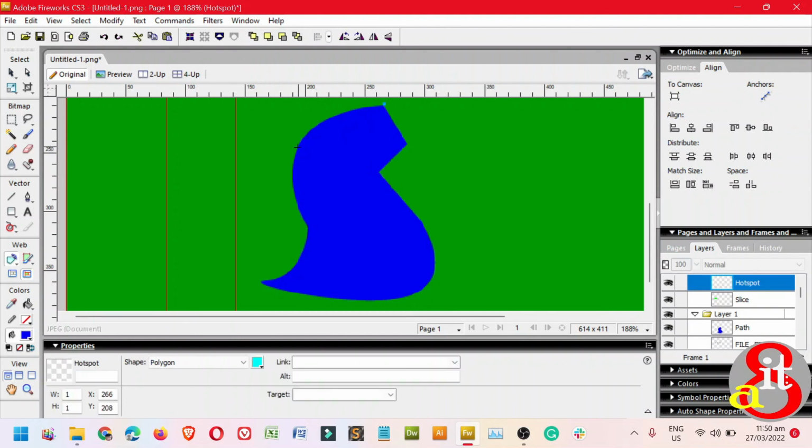Click, drag, Control Z, so polygon, click until we reach the entire object.